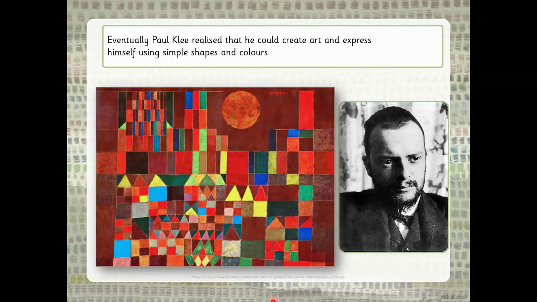So his paintings were not realistic. They didn't look like the real thing, but he liked using shape and colours to make his artwork, just like this one here. What types of colours can we see? Do you think these colours are pale or are they bright? What do you think? I think they're quite bright, aren't they, these colours on this particular picture?